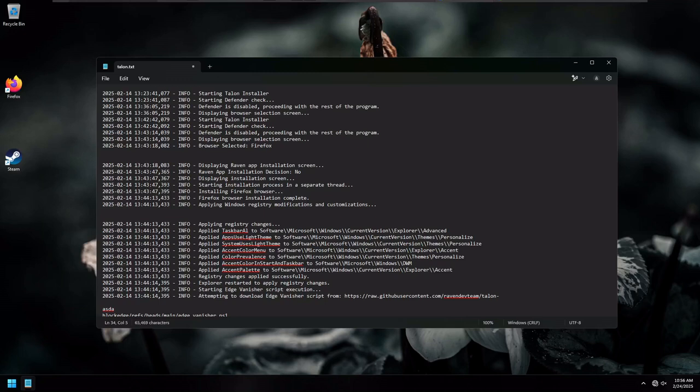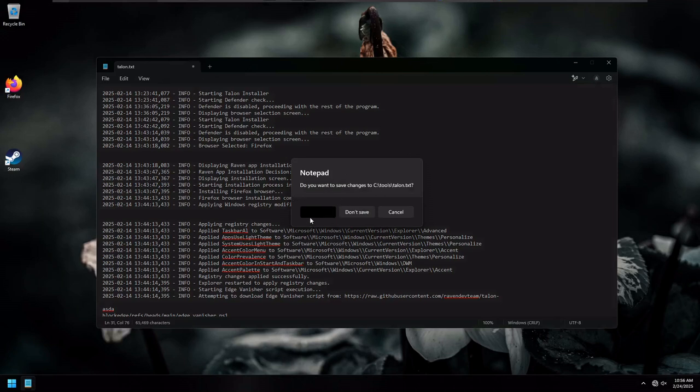Another thing in this script that I'm not going to do is go through this configuration stuff here and change the color palette. Because while this looks nice in all black, it doesn't really work right. So if we close out of the tab here, it's going to ask us if I want to save, but you'll notice the save portion is blacked out. And that's because the menu system does not work right with this background that Raven installed.